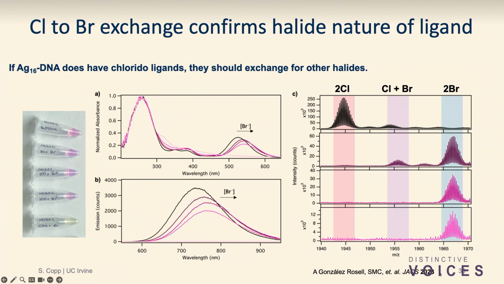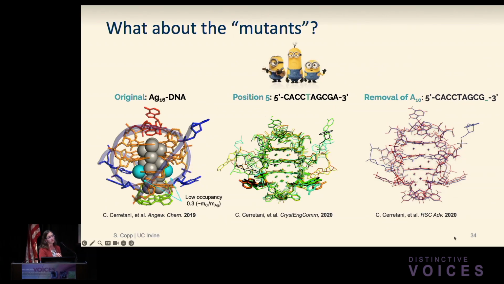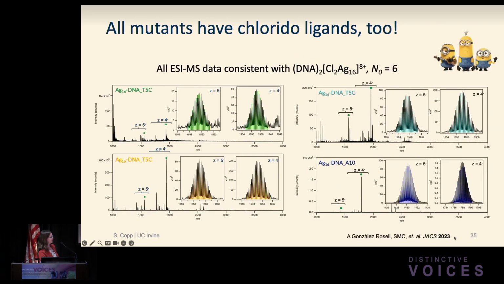nanocluster. Next, what she did is she went back to this crystal structure, which had then been studied multiple times by this other group, and they had shown they could mutate individual nucleobases and form essentially the same cluster. And so we thought if the cluster is the same, that means those 2 must also have those mystery chlorides. And in fact, that was the case. There was a lot of work that went into this one slide, but she was able to synthesize all of those mutants to atomic precision and identify chlorides in those as well.